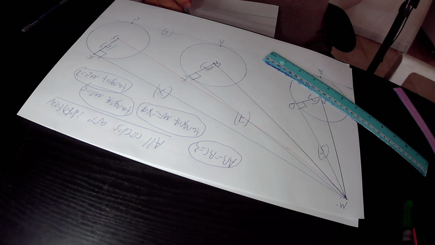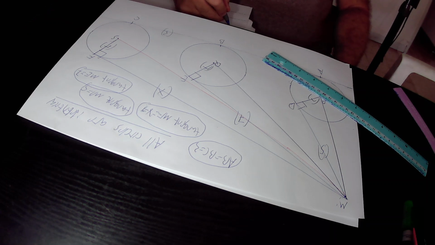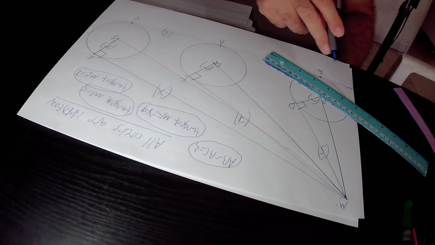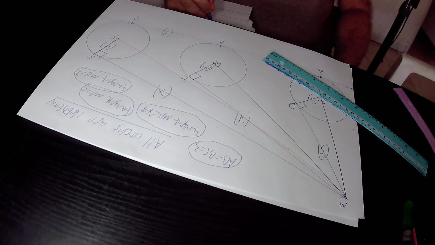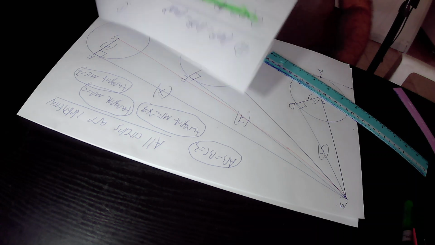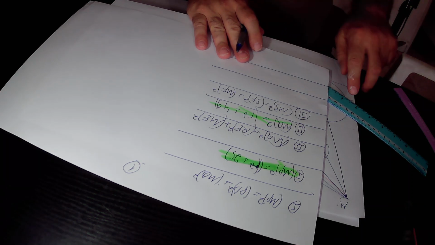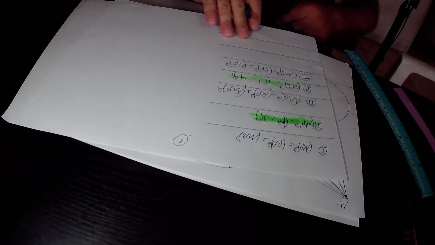So joining points M and S, we created the right triangle, triangle MSF. So we'll implement the Pythagoras theorem on this right triangle, triangle MSF. According to the Pythagoras theorem, in this right triangle MSF, MS squared, that is the square of the hypotenuse, is equal to SF squared plus MF squared. Repeat again, according to the Pythagoras theorem, in this right triangle MSF, MS squared equals SF squared plus MF squared.